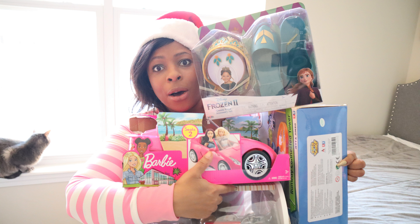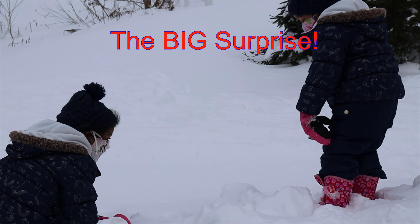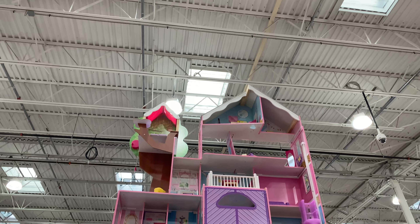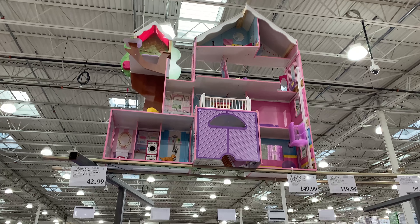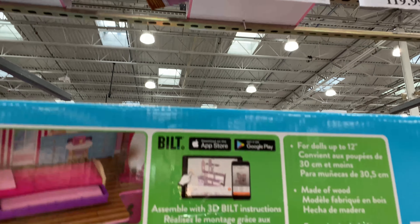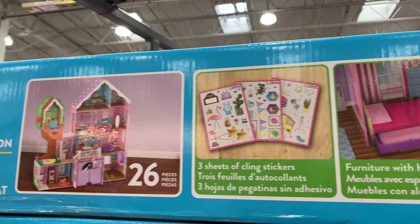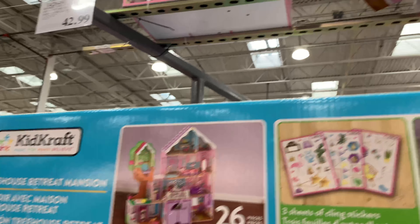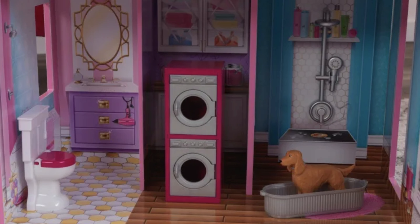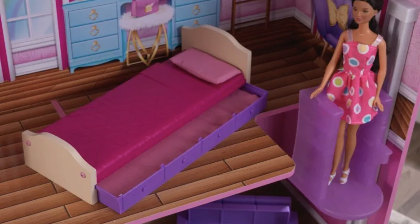Now, the finale — the big surprise. It's actually so large I can't bring it in the house until Christmas Eve when they fall asleep. The elves will be up all night working on this one. It's the KidKraft Treehouse Retreat Mansion. I purchased this at Costco. It is a five-foot tall, four-level doll house with lights and sounds, 13 rooms to play with a transparent elevator. It comes with 26 pieces, including a flushing toilet. Since it's not sold online, I included a similar one below, but it is so beautiful. All those Barbie toys and some of the other toys will actually pair perfectly with this for hours of play.